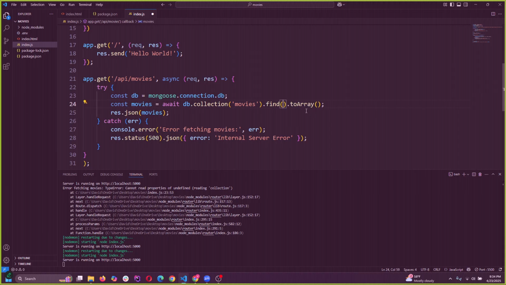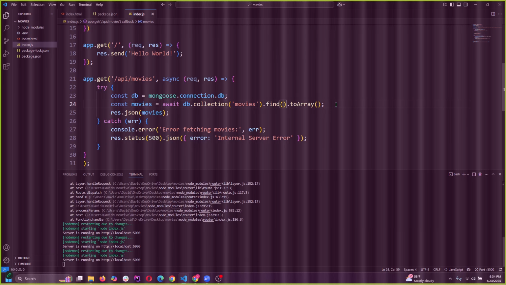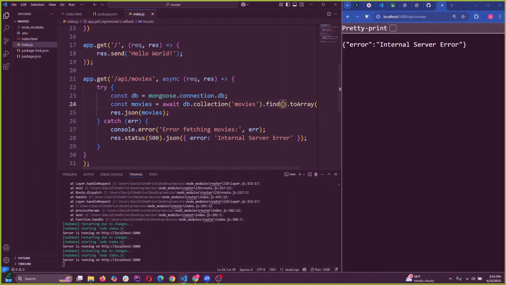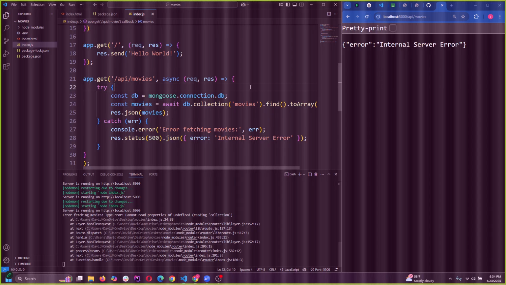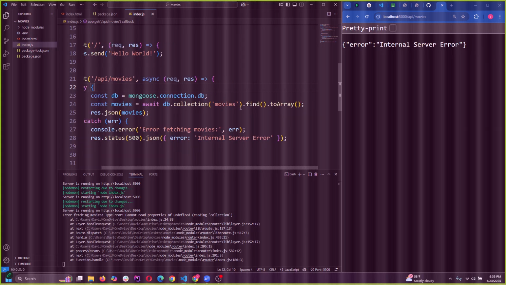Oh, let's get rid of this. I don't think we need that. Still getting the error. It's just not recognizing movies, I think.